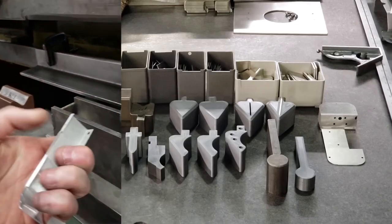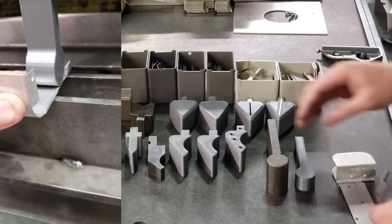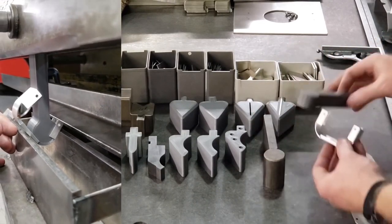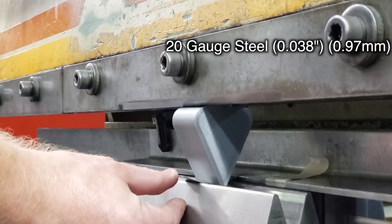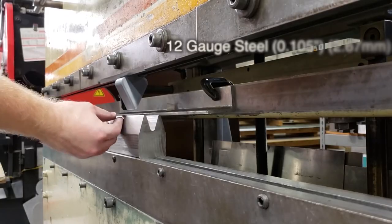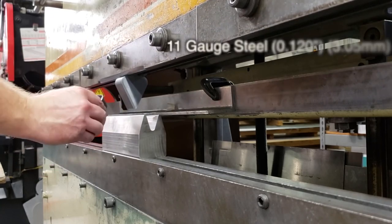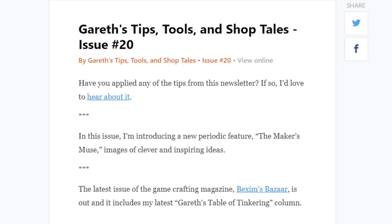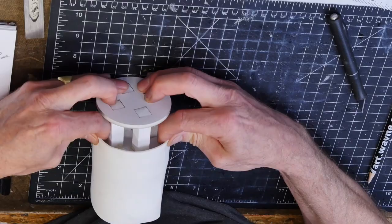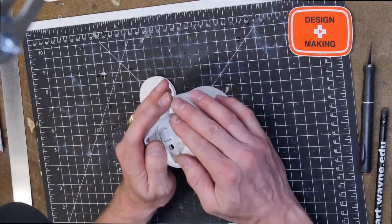One of the more surprising uses for 3D printing I've seen recently are these metal break forming tools by Proto-G. These are PLA plastic forms that he's using to bend and shape metal. There's a whole Instructable on how and why he's doing it, but essentially the how is by using 12 perimeters on his sliced files to create extra reinforcement. The why is to be able to quickly create custom dies for his projects, reducing turnaround time and cost. Issue 20 of Gareth Branwyn's Tips, Tools, and Shop Tales newsletter has some great tips, including one from Eric Strebel on finishing foam core and cardboard prototypes with EVA foam skin that you can heat up and mold to create organic compound curves.